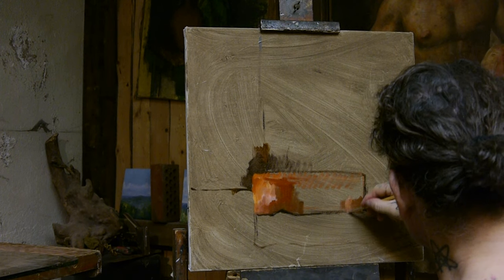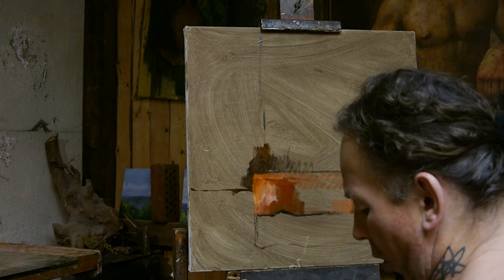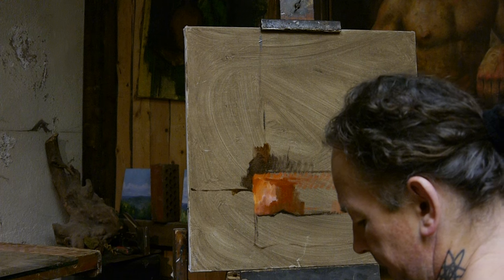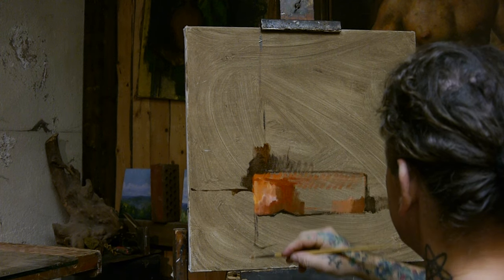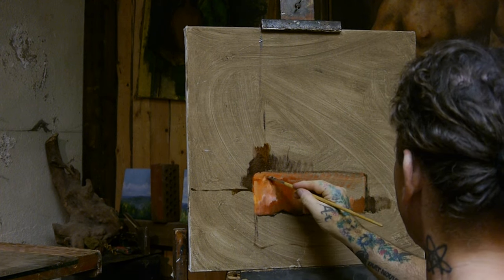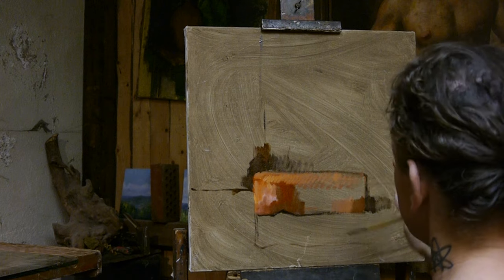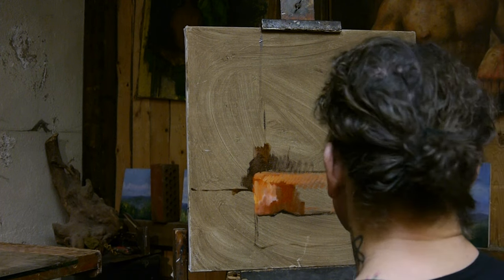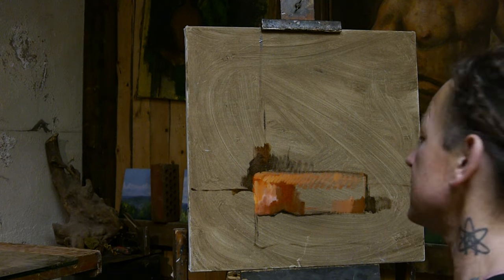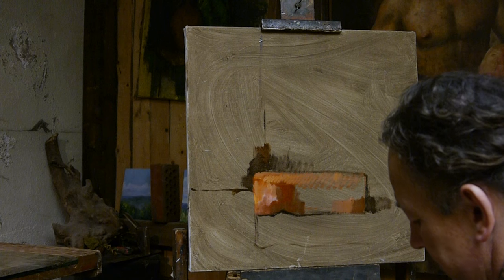Anyway, as you can see here, I just kind of get it going, just adding, subtracting, trying to get it right. And then I will use a lot of time to mold all the different textures and stuff. And that is what I love to do. That is why I paint. There's no other reason why I do this than actually getting it right.